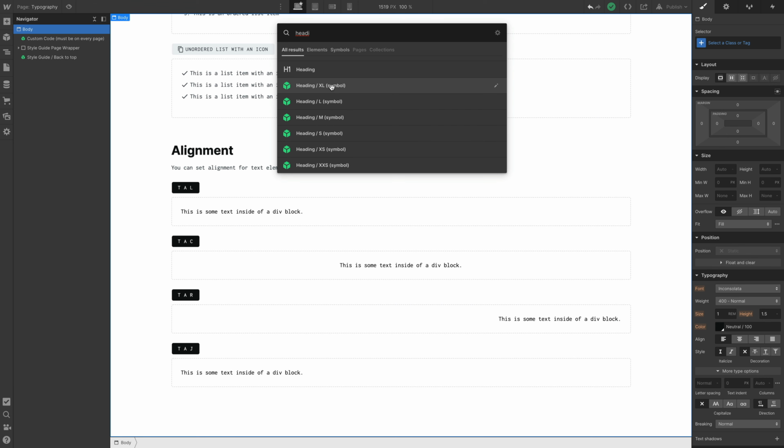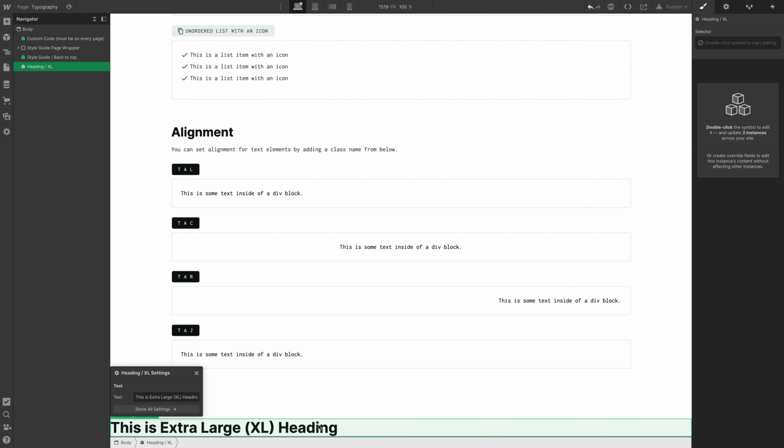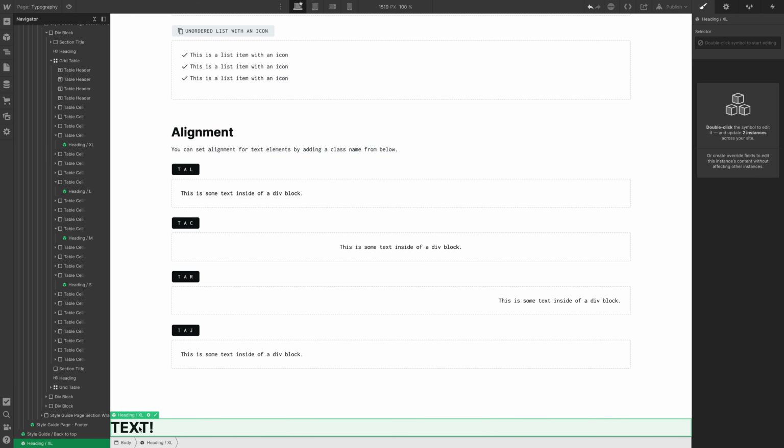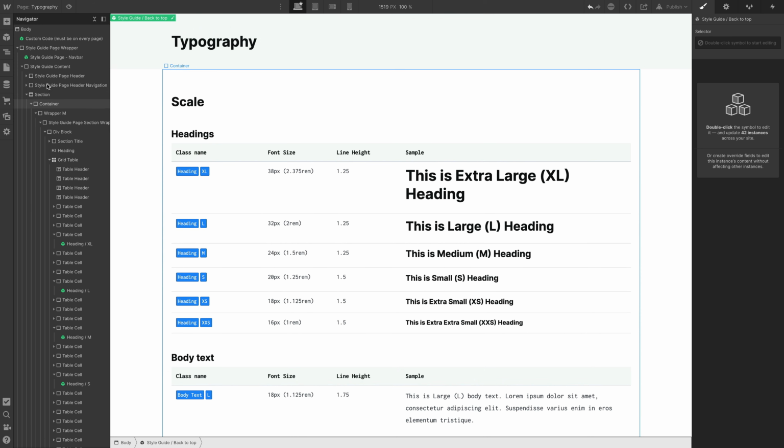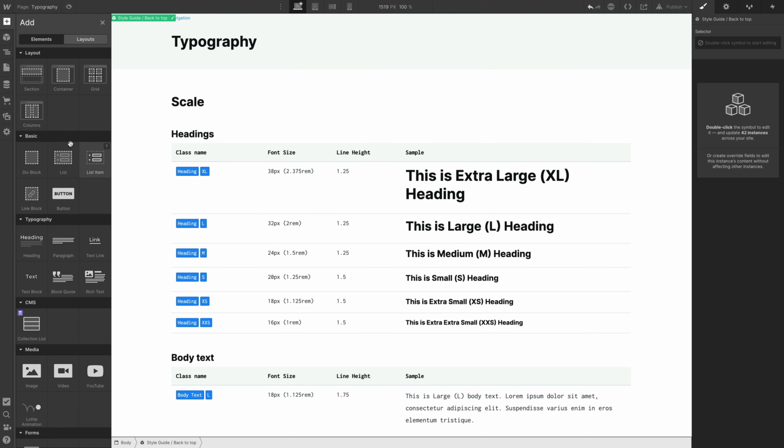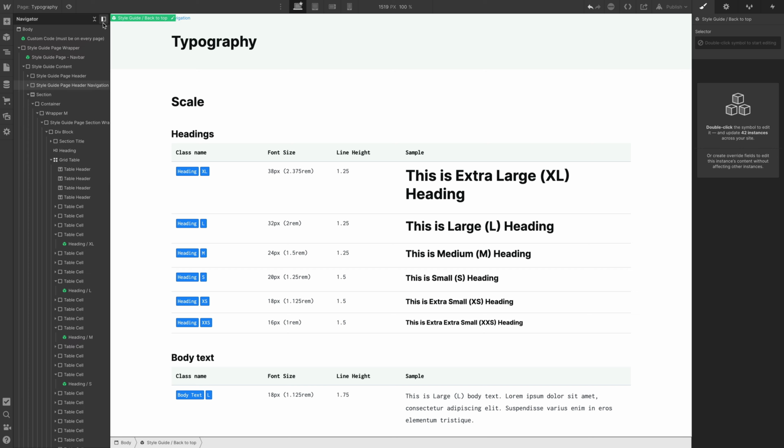You have all the headings as symbols, and it is super easy to just insert this in here, and you can also change the text as an override, so you don't even have to unlink it. Okay, so this saves a few clicks, obviously, and I really encourage you to use this command E search command in Webflow. It's super useful, and I don't use A or any other shortcuts at all. I just tap command E and you can search for whatever you want.